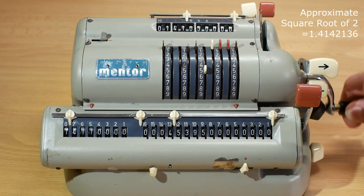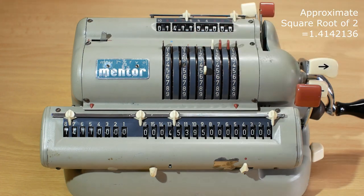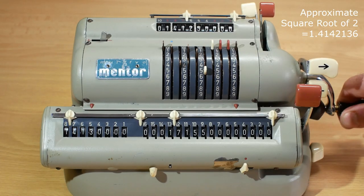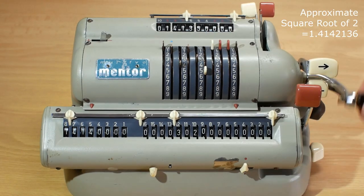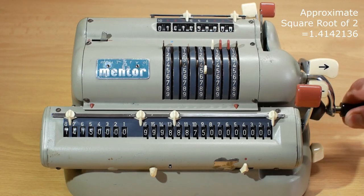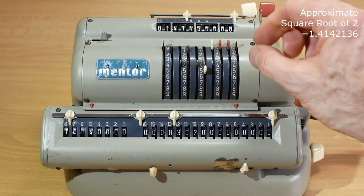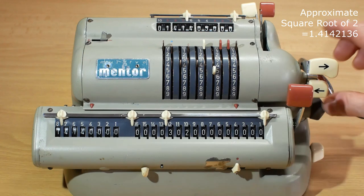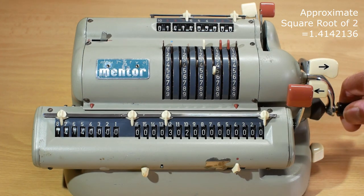So subtract by 1, increment that lever 1, again, increment by 1, and again, and again, and again, and the bell rings, so I add that 1 back in. Same thing, get rid of the 5, move it a column to the right, and shift the carriage across 1, and repeat the procedure.